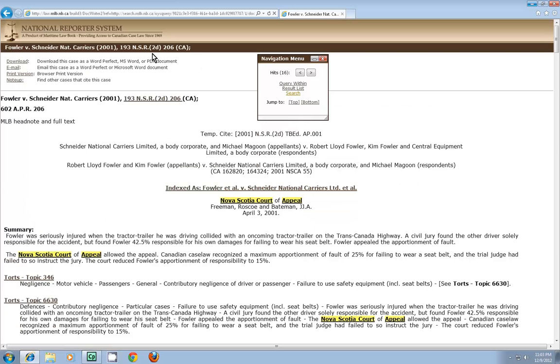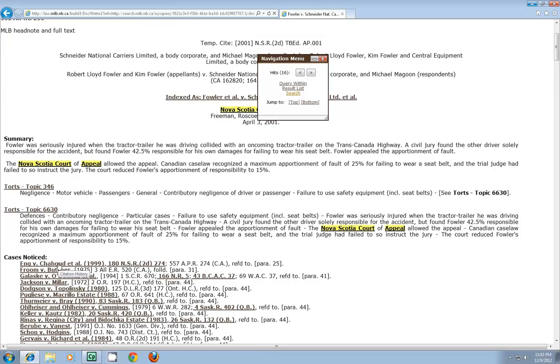The headnote also carries links with a pop-up explanation. Let's start at the top. Download, email, print version, and note-up are self-explanatory. The citation link will direct you to cases where this case is judicially considered. Indexed as will direct you to other cases with the same indexed as name. The key number links direct you to all other cases in our databases which have used that specific key number. The cases noticed links direct you to A, the citation history of the case, and B, the report of the case in our system.